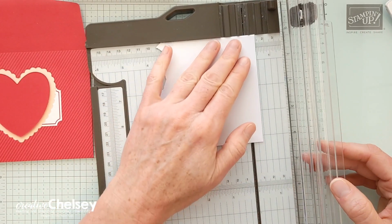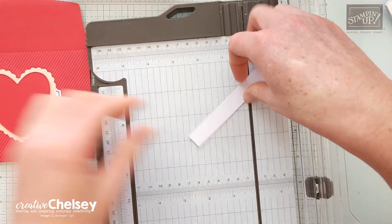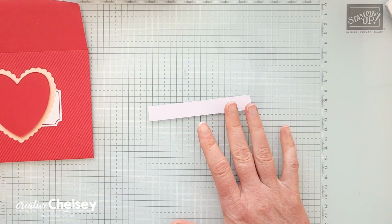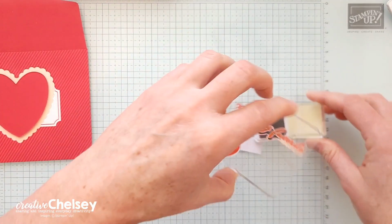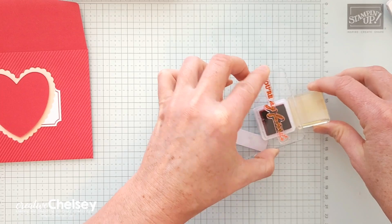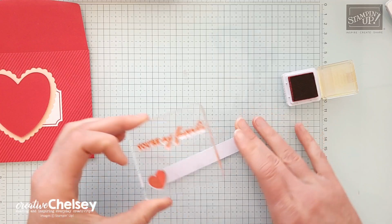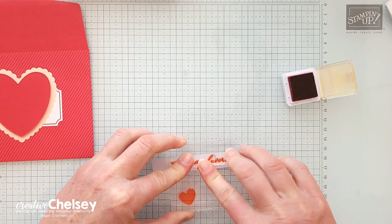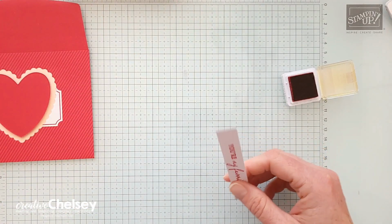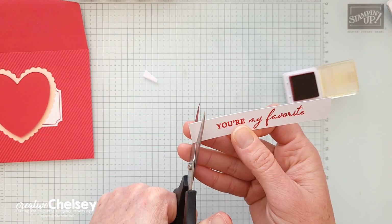Next, take that white card base piece that we've been using for stamping and cutting, and you're going to cut yourself a 5/8 of an inch or larger, depending on what greeting you use, and just a strip. So that's probably 4 1/4 by 5/8 of an inch. And then you can stamp your greeting on it. I'm going to do You're My Favorite in real red. And all this comes in the kit. And just stamp it right in the center. And then you'll take a pair of paper snips and just trim each side just slightly at an angle.